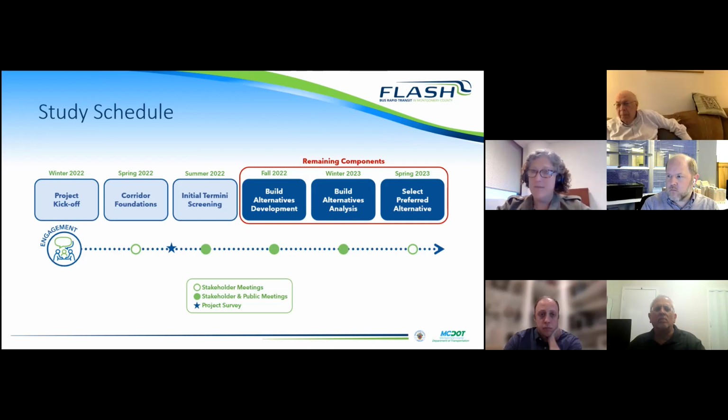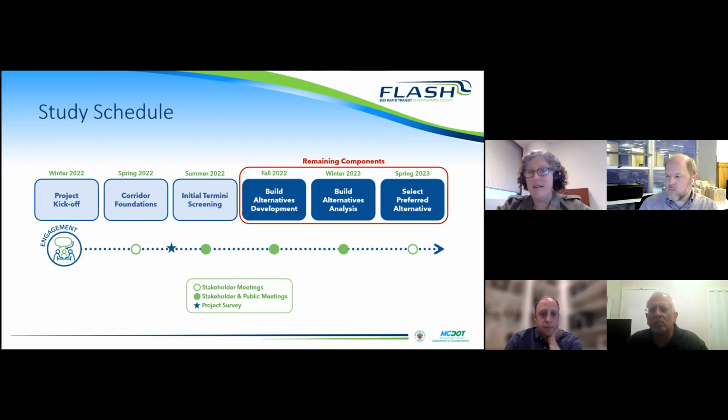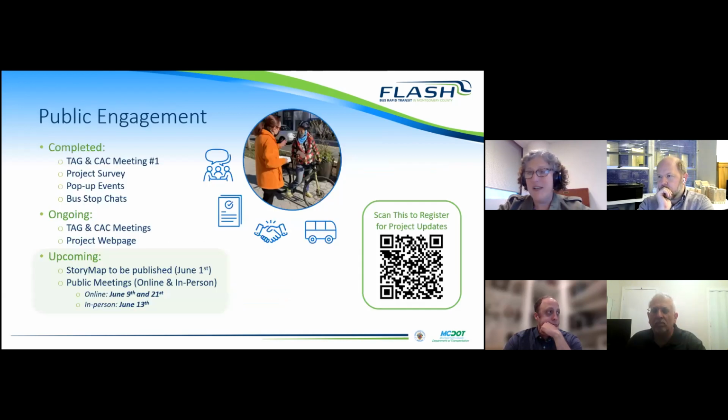Having said that, our next big effort: we haven't really gone broadly out to the public. We've been working in smaller groups. We've met with some of the business community, and we've been in touch with some of the HOAs and some of the residential and commercial uses out here. But this is our first big public engagement, where we really hope to reach folks who have not been paying attention. I know that this group is particularly engaged, you read your county emails, and you pay attention to the calendar, and you are much more aware of what's happening.